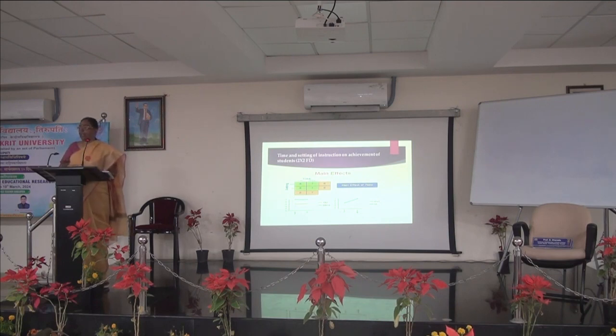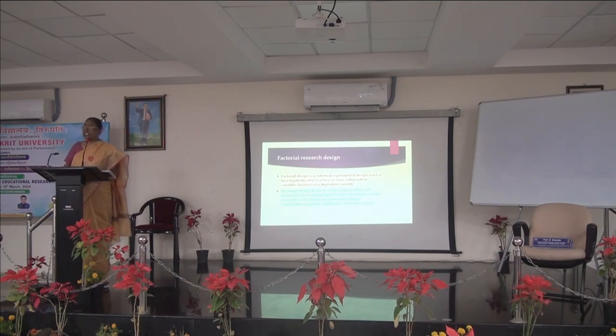So till now we have gone through the quasi-experimental design without any control group and with control group, and among them the best one is the pre and post-test model. Now let us look at the factorial research design. The factorial research design is a statistical design mostly used in almost all research, even in education. Factorial design is a statistical experimental design used to investigate the effects of two or more independent variables, that is factors, on a dependent variable. By manipulating the levels of the characteristics and measuring the resulting impact on the dependent variable, researchers can identify each element's unique contribution and their combined or interactive effects.